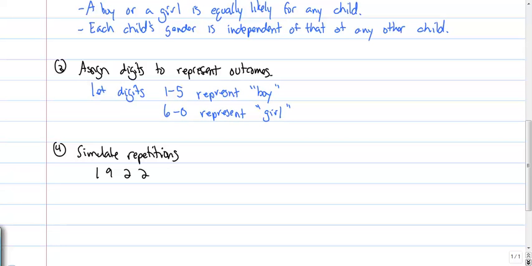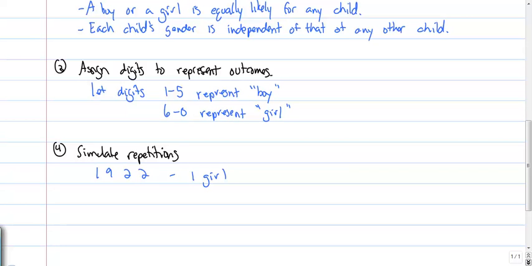Since we're interested in knowing how many girls there were in that family, I'm going to keep a count of how many girls are in that family of 4. We said that the digits 6, 7, 8, 9, 0 represented getting a girl, so I count that there was one girl in this run of the simulation.